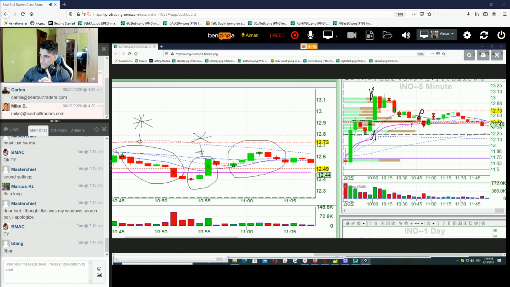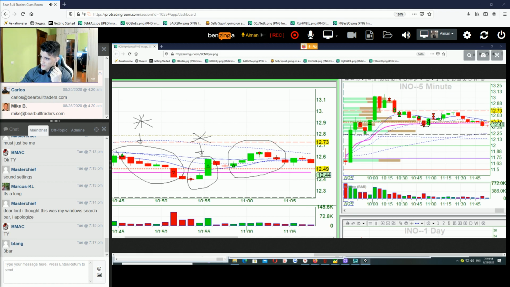One thing we don't like about this right here is the drop. The drop was parabolic, right? When the stock is dropping parabolically, we don't want to catch the first high. It's just risky to try to catch the first high and hope that it will continue going higher. We want it to make a W shape at least. If it's not doing that and it's dropping one more time, we continue watching it. We don't force it on the first high right here, unless it's making a W shape or sort of a bull flag, which is here.